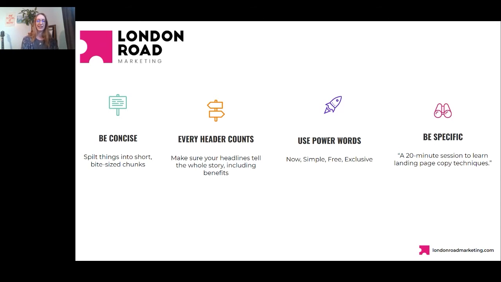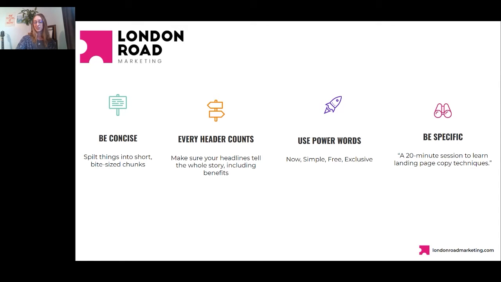Every header counts is important because you want people to be able to scroll through your landing page and get the gist, the main message, just from your headers. Because you can't assume that they're going to read all of the text on your site. Most people won't. So you need to make sure that all of the headers give that main message and include the benefits in there too. Because if you hold your benefits back just into your body paragraph, again, there's no guarantee that they're even going to read that. People have short attention spans. And it is kind of a persuasive tactic as well to weave your benefits into your headers.